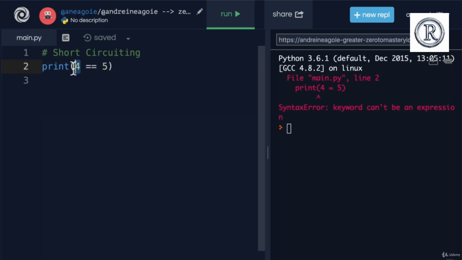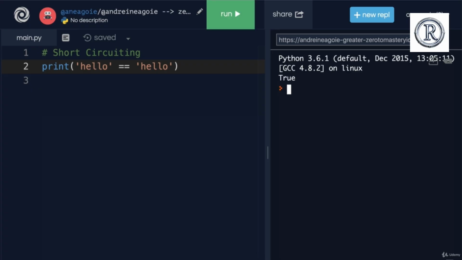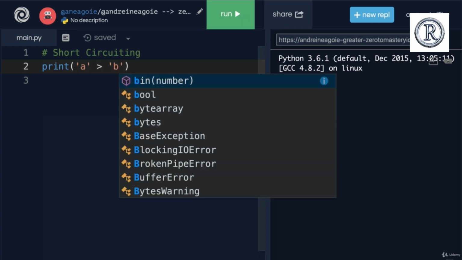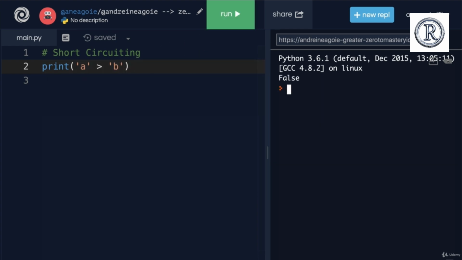And we can compare different things. I can do hello equal to hello, equal to true. What if I do A is greater than B? I get false. Now, why is that?